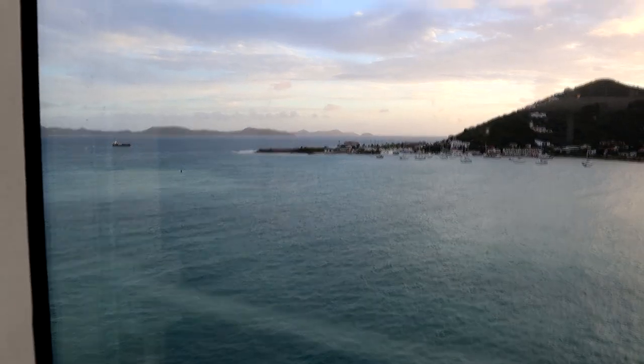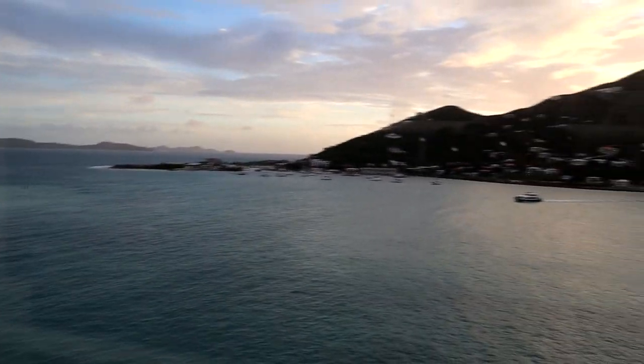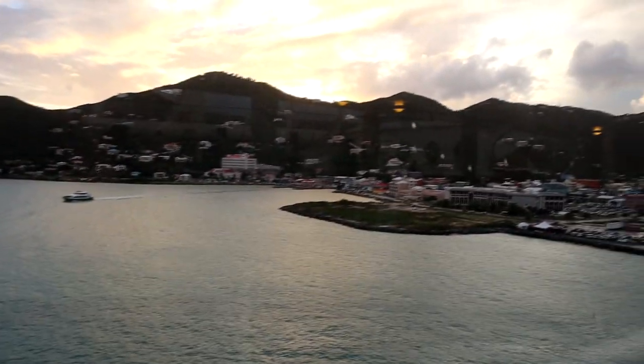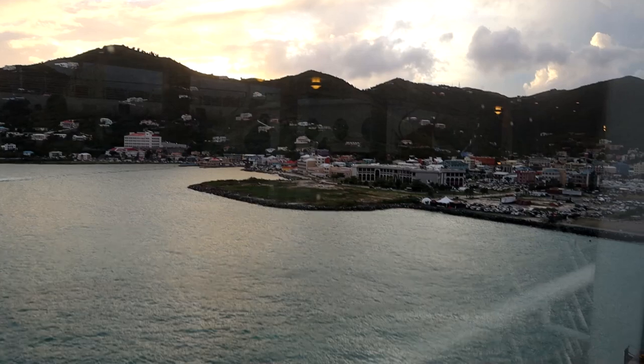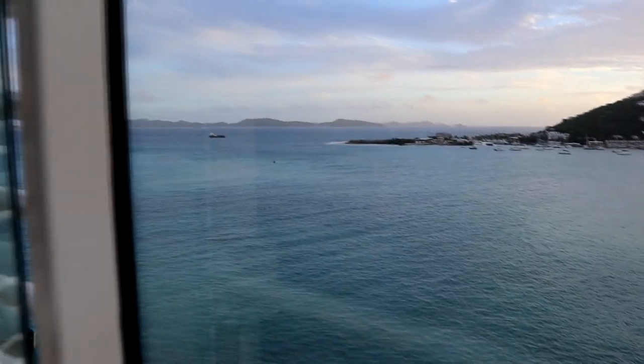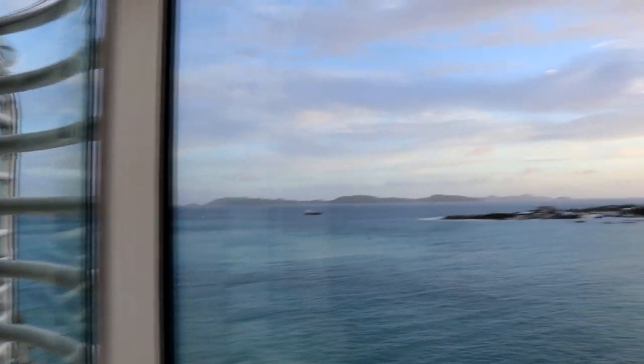Awesome photos all around and some awesome music being played over there. Gonna grab some more quick tea and water and then make our way to Aladdin tonight. I'm ready for it. A last look at Tortola before we sail away, just about that time. 5:45, we'll be on the move here shortly, but it's nice to take a last look at it. And excited to see that Aladdin show tonight. Always love those shows, but nice to take some final looks here as we're grabbing our tea, our water, that kind of thing. And let's get rolling.